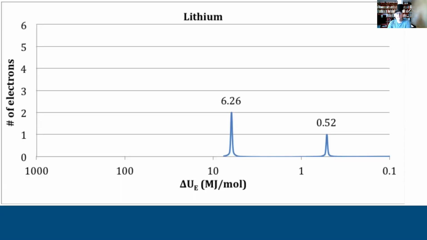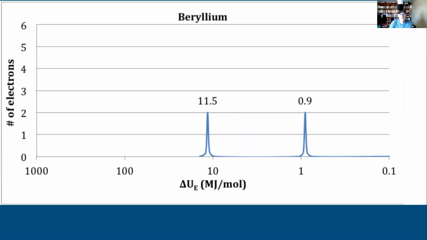So here's lithium once again, the same 2 peaks we had before. And now watch what happens when we go into beryllium. Flipping back and forth between lithium and beryllium, you'll notice that the height of this 1st peak stayed the same height. It didn't get any bigger, but this 2nd peak got larger. So an extra electron was added to that 2nd peak. You'll also notice that everything shifted to a higher energy. Everything shifted to the left, okay, for that energy.